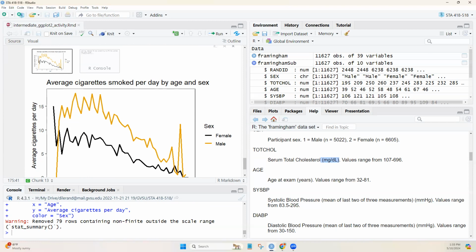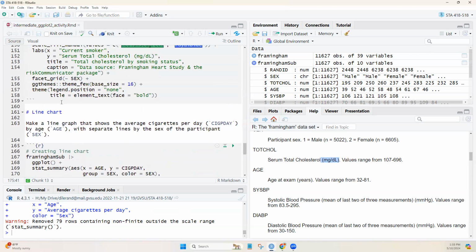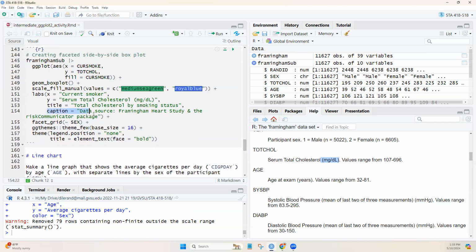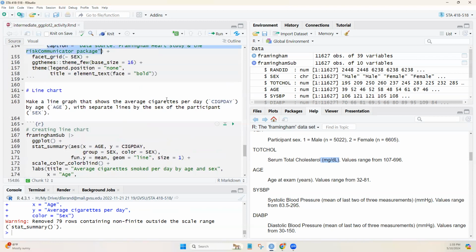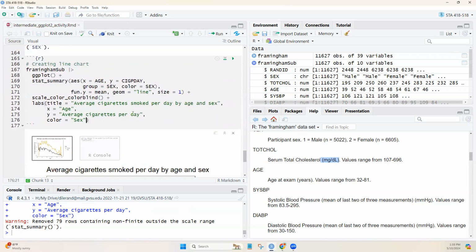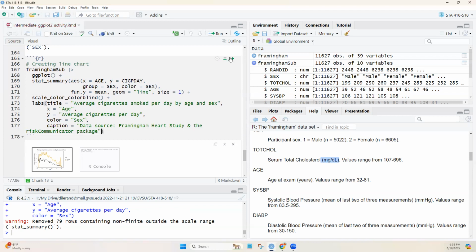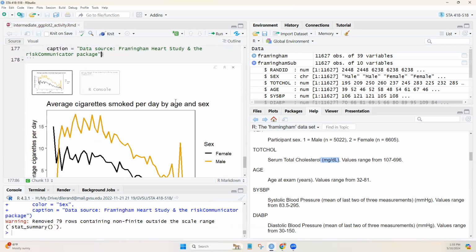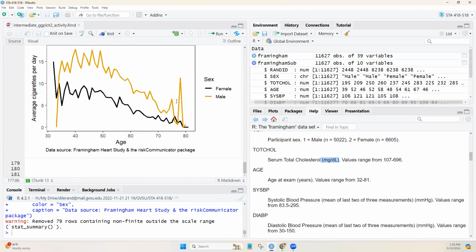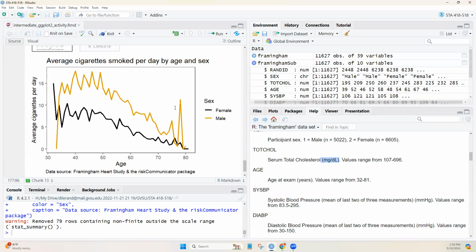There we go. We can add that caption in if we want. Perfect. Okay. So now we're nearly there.